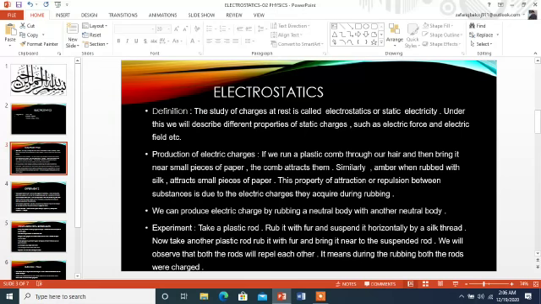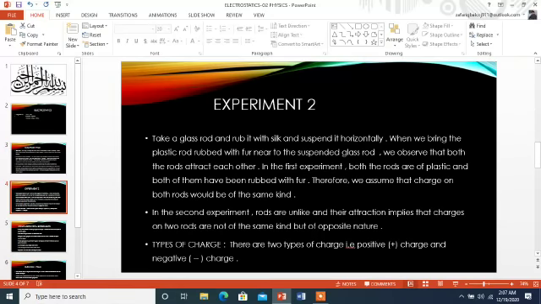In this experiment, we have taken a plastic rod and rubbed it with fur in each case. So the two bodies which were brought close to each other were similar bodies and were rubbed with the same object, meaning they were plastic rods rubbed with fur. So it means they acquire the same type of charge, and due to this reason they repel each other.